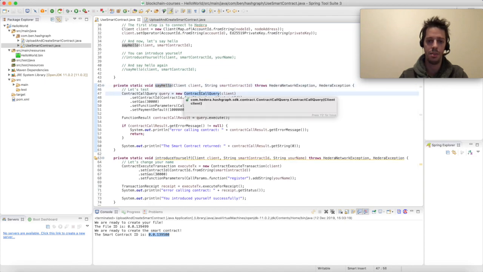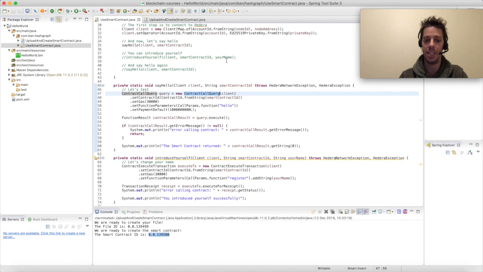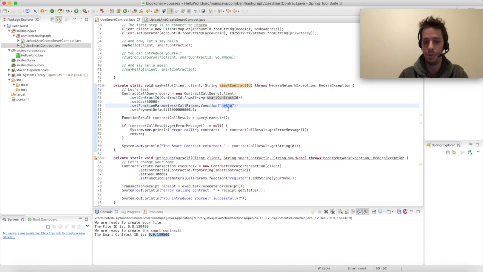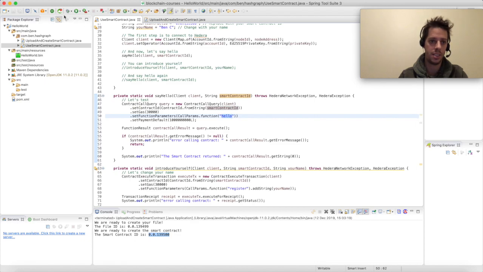Because it's read-only access, you are not going to change the state of your smart contract. We are using a contract call query. You provide the smart contract ID, and you call the hello function. So let's do that.